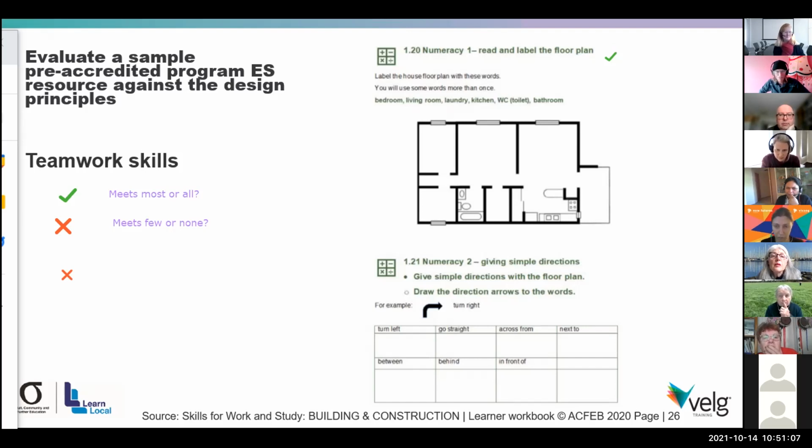So thinking about the criteria we've developed together. Everyone loves a house plan, don't they?